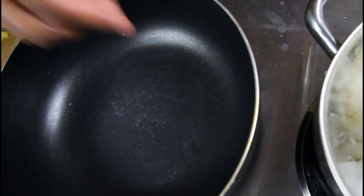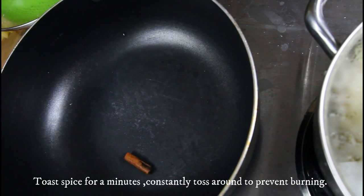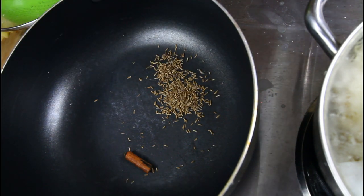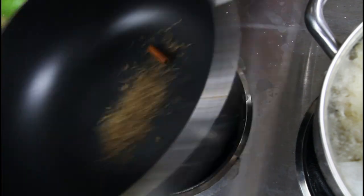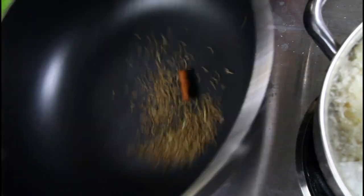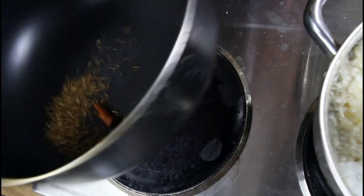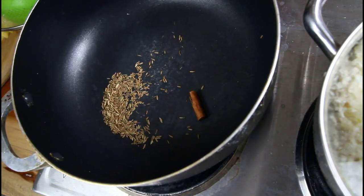Alright, so in our pot here, I want to go in with a piece of cinnamon just to wake up that flavor, and also some cumin. When you burn it in, guys, it just wakes up the flavor of them, right? And a little bit of fennel seed. Flavor coming together, guys. What I'm going to do now is to just remove it and heat the oil.